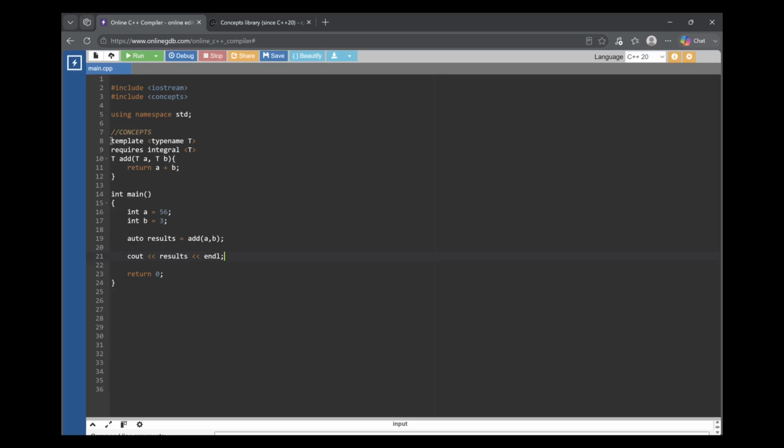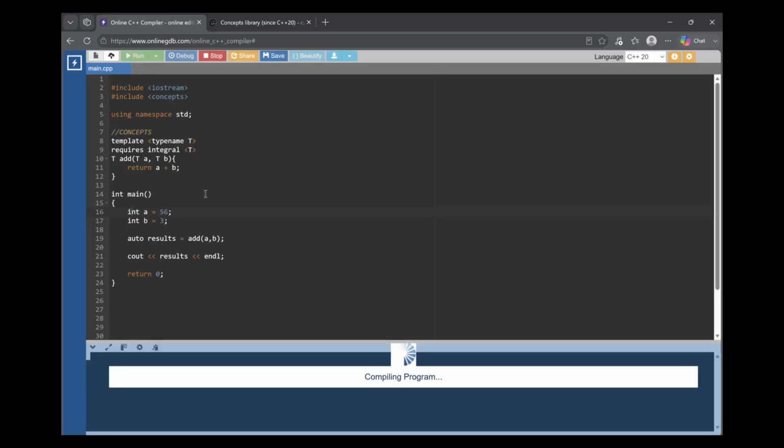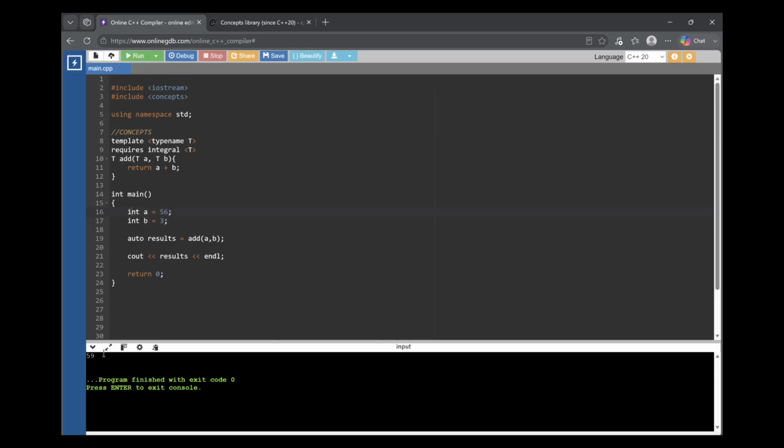Again, we have a method called add in the template, and it requires that A and B, the two variables in add, have to be ints or integrals. If they're not, this won't run whatsoever. So far both of these are ints, so it should run. Yeah, it did run. It added 3 to 56, giving you 59.